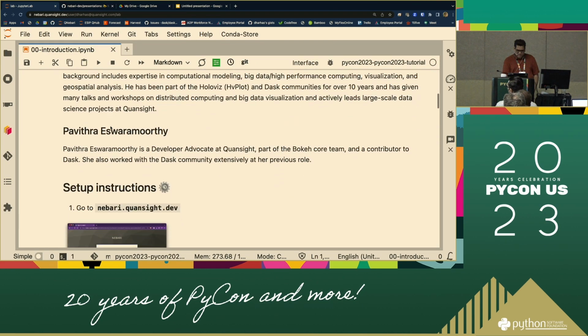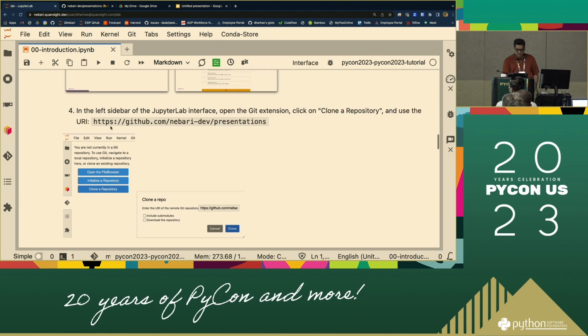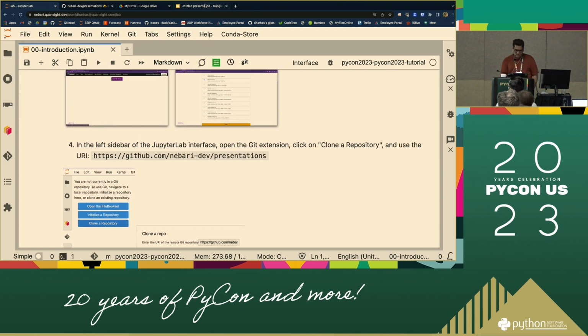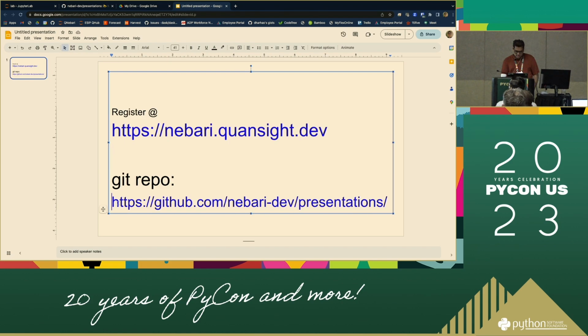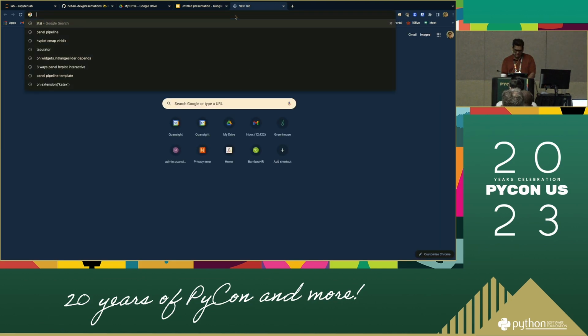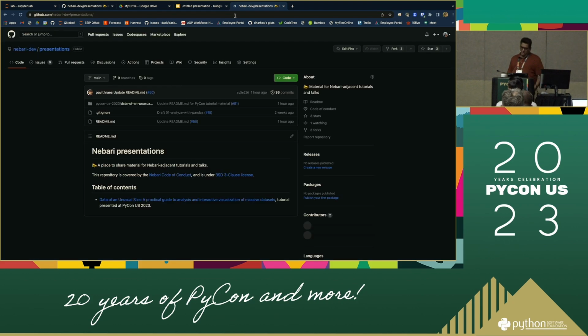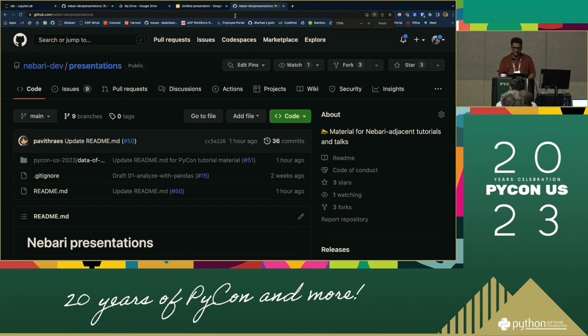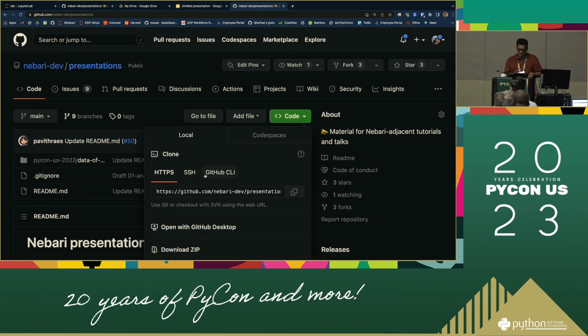Now, the first thing we're going to do is we're going to clone the repository. So if we go back here, go to this URL. If you go to GitHub, you should see this URL. I'm going to do this slowly, so I was hoping to give everyone sticky notes, but I forgot to bring them. But over here, let's click on Code and choose HTTPS.